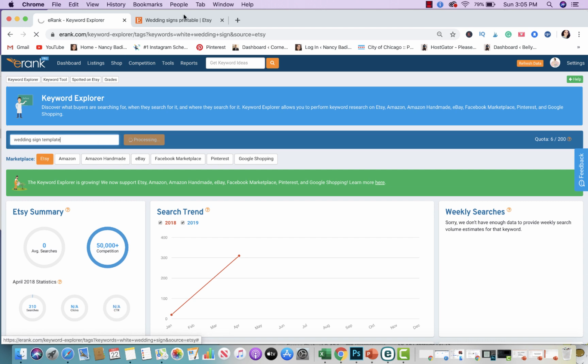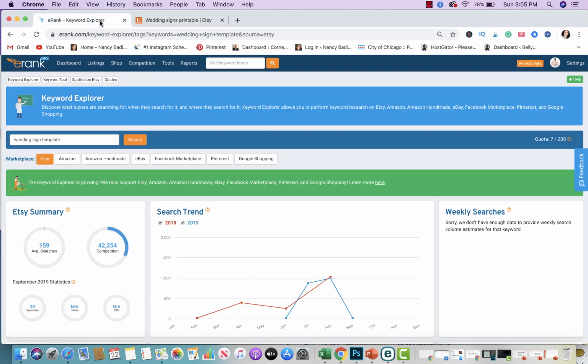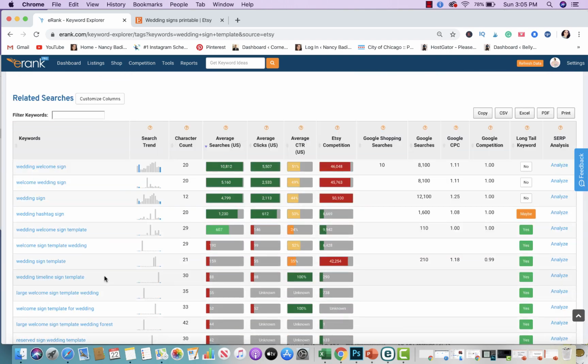And this is another way to think of different ways, because if you wrote the list first and you only got, let's say, 5 keywords and you couldn't think of anything else, you could play with this and type in wedding sign and see what comes up and be like, oh, my wedding sign, it is a bundle. It's like 5 of them together. So boom, that's one. Or wedding signage. That's another terminology that maybe you didn't come up with when you were brainstorming. But that's going to help you come up with additional keywords that you could do research on to see if there are some good profitable keywords for you. So this one gave me a little bit more at least. So wedding welcome sign.